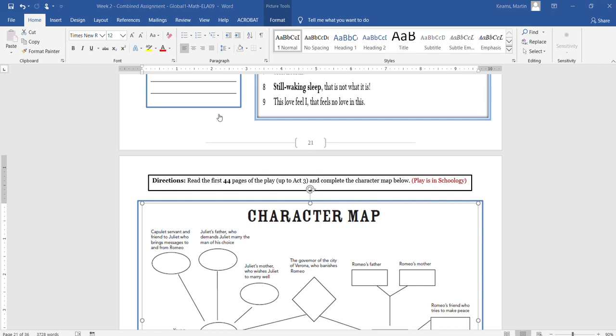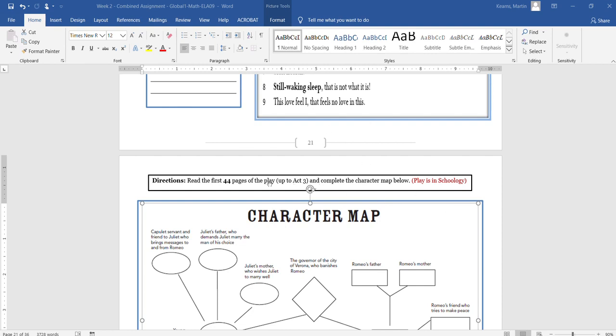Romeo and Juliet, and it's a No Fear copy, so there are 2. Let's see if it opens, because the internet just went out. There are 2 versions here, okay? There's the original text, and there's the modern text. A lot of you are going to find the modern text much easier to understand.